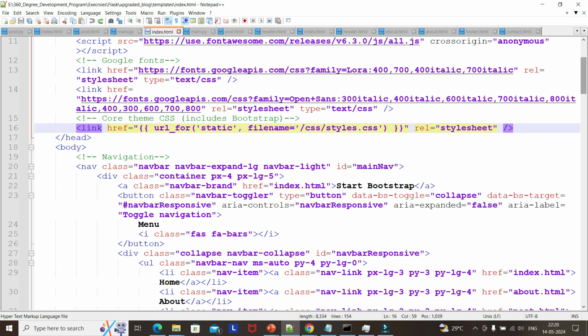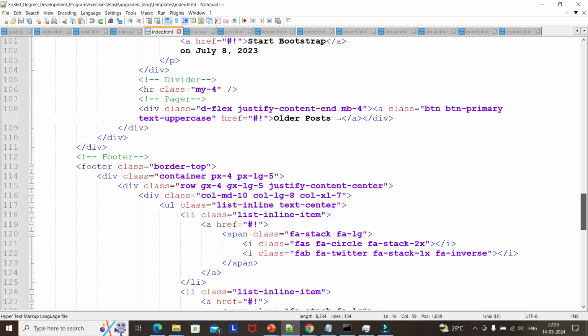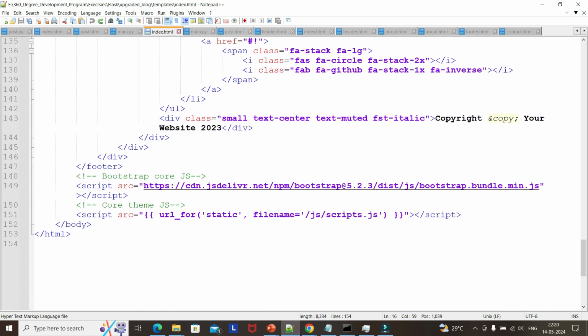The same we have given for Bootstrap and JavaScript. Yesterday we gave the source directly with dot slash. Both will work, but the best practice when using Jinja templating is to use URL for static files, like JS.js.